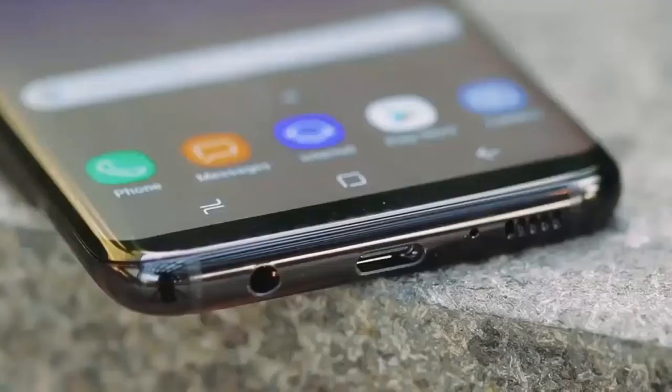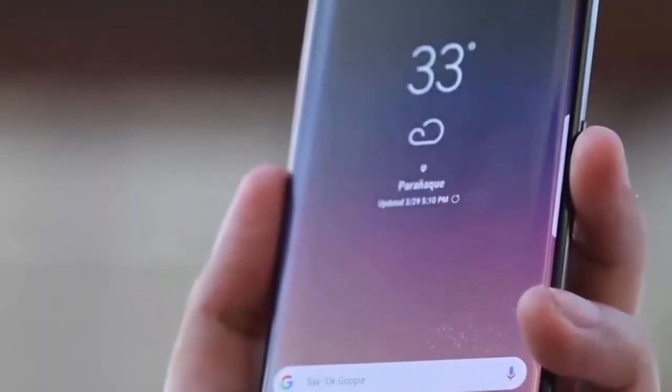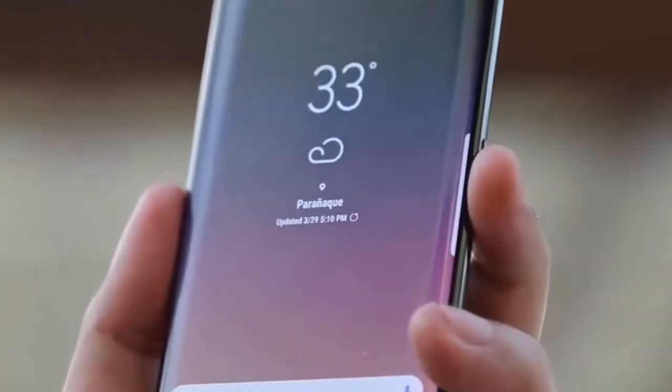The physical keys on the front have been removed, replaced with on-screen buttons which cut down the bezels on the top and bottom of the device. Up front, you have an 8-megapixel camera and an iris scanner which Samsung debuted on the Galaxy Note 7. The iris scanner works great, it's fast, accurate, and reliable, and we actually found ourselves using it more than the fingerprint reader on the back.